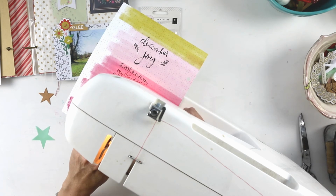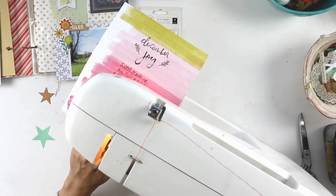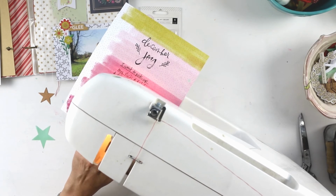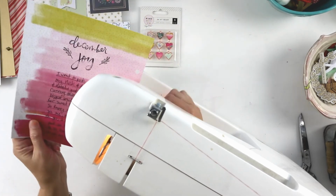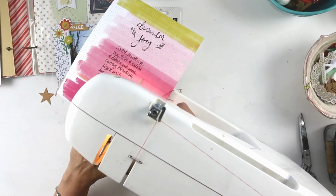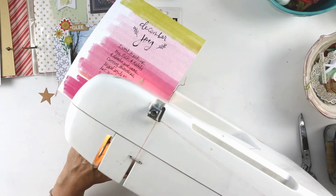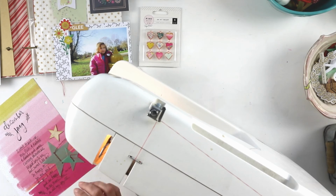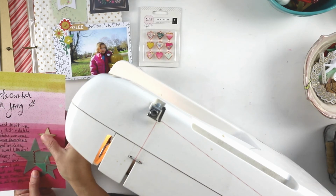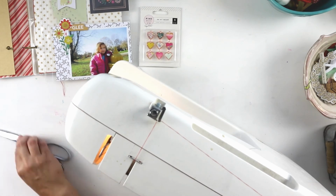And I'm still on a zigzag stitch, and I'm just going to zigzag down the centers of the two vellum stars. I did not sew the wood star. I didn't want to break my needle, so that one ended up being stapled in place. But you'll see that adds a little bit of contrast to those stars. And also, because I ran a zigzag stitch going forward, and then I went backwards back over, it turned out looking almost like cross stitch. It's a cheater way to do cross stitch.